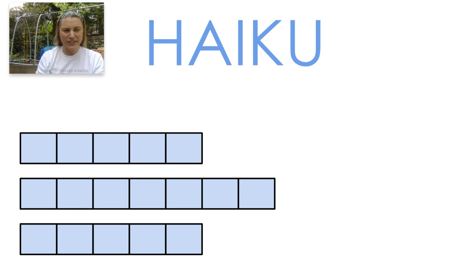I have that up on the screen, but I also built that out of Legos so that you can see 5, 7, 5. A fun way to think about a haiku is kind of like a syllable sandwich where the bread is a little bit too small for all of the yummy ingredients inside the sandwich.